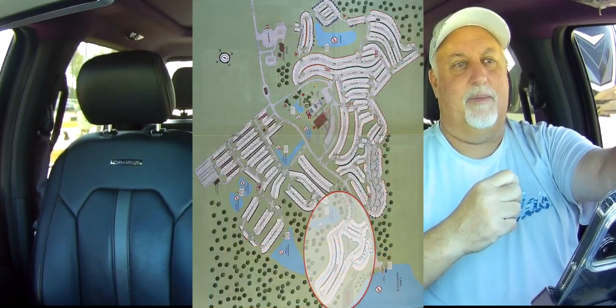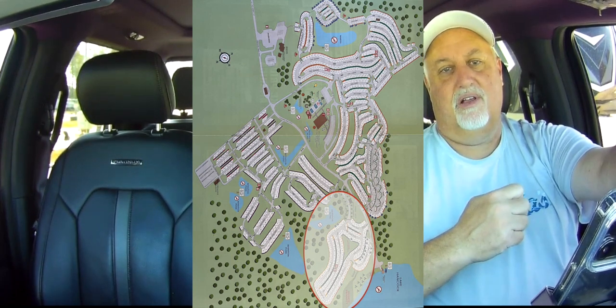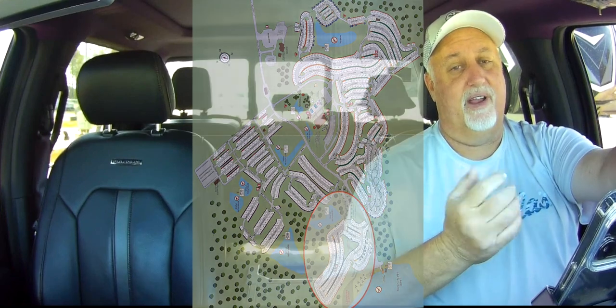I have a big rig, so they're not set up for big rigs. They apparently have some type of a policy. They're not allowed to get on a ladder to trim trees, so they can only trim up to 12 feet tall. So if you've got a rig that's taller than 12 feet, you are definitely hitting branches, hitting trees, things of that nature. In fact, even in this park at TTO, you go back to the very old section in the beginning, I can't get back there. The trees are hanging way too low, so you can only put a smaller rig in there, or a rig you don't care if branches are scraping across your roof as you're pulling in. I've got a lot of glass up there from the solar panels, so as you know, I don't do well with trees.